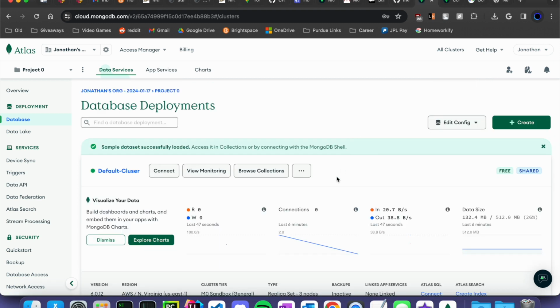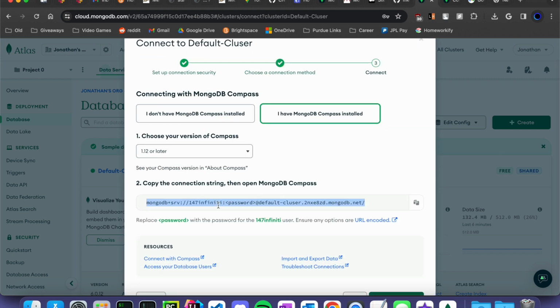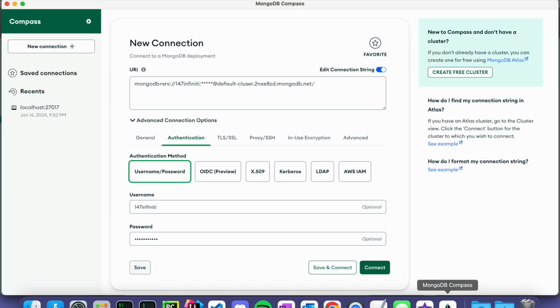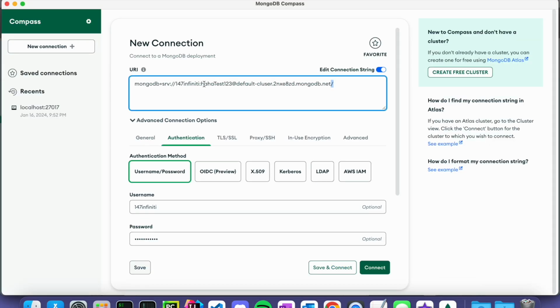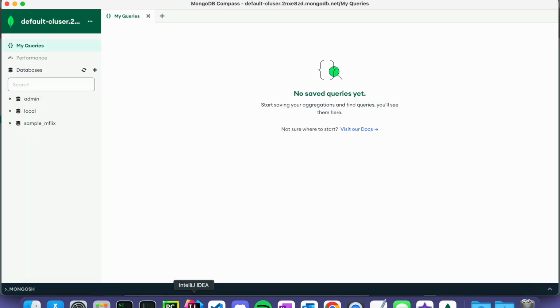All right, so now I'll show you guys how to connect to the database in Compass, the application previously downloaded during the local setup. All you're going to do is go to your cluster, hit connect, click on Compass, and copy this URI that is provided, and we can just plug it right into Compass. I already have it plugged in here. Oh no, there's my password. So I'm going to type that in. You can just paste it here, or type it in that way. Hit connect. Same views as before, right?